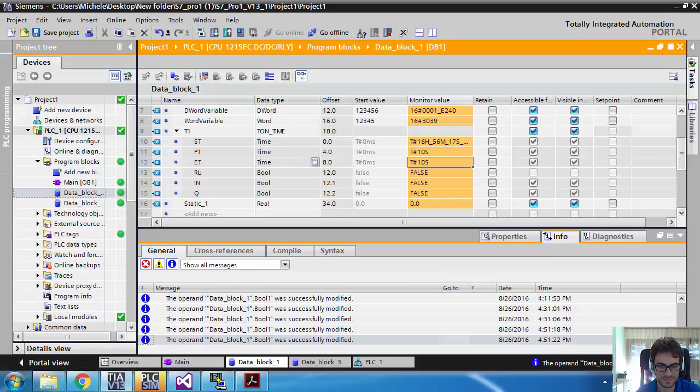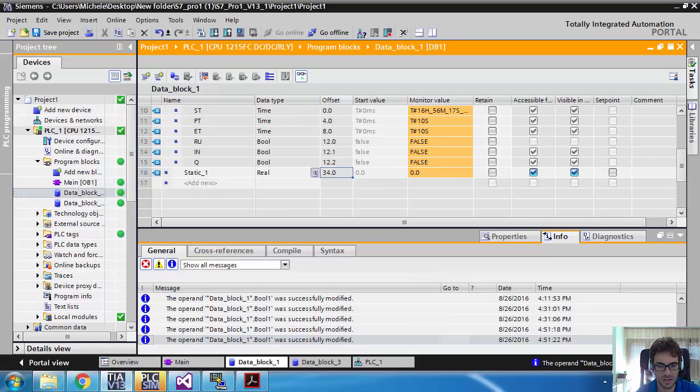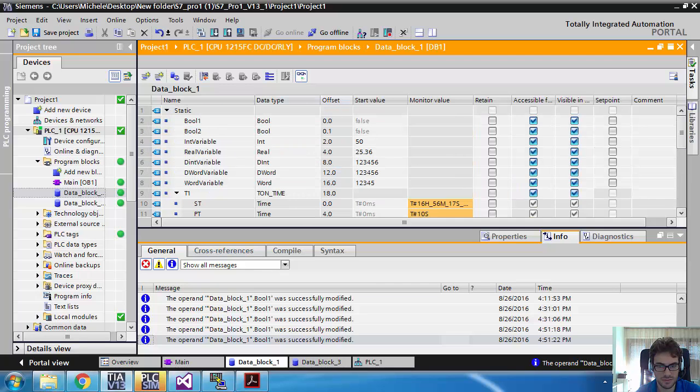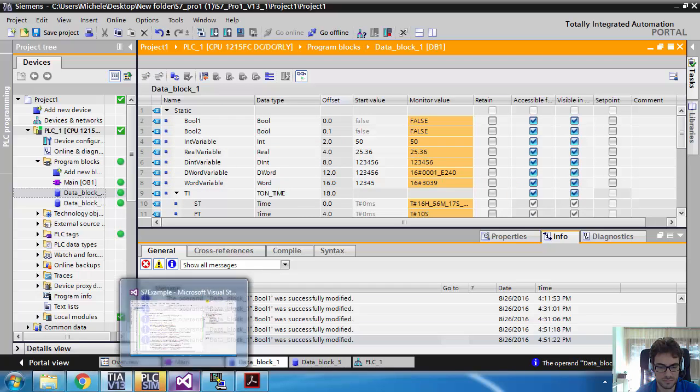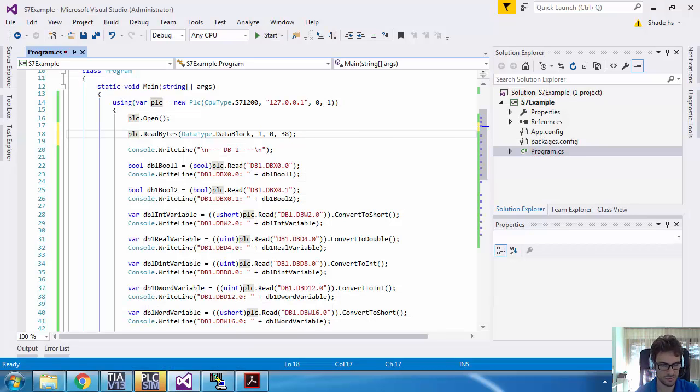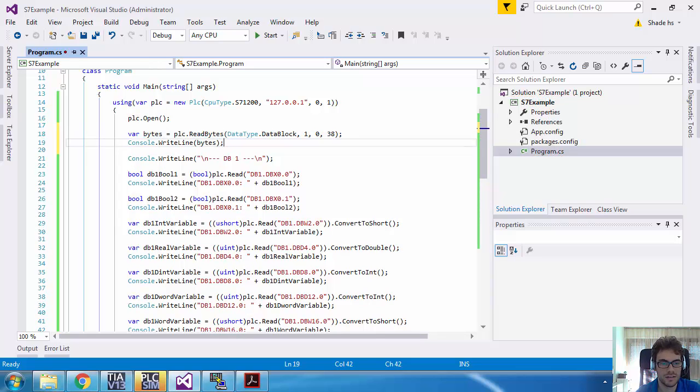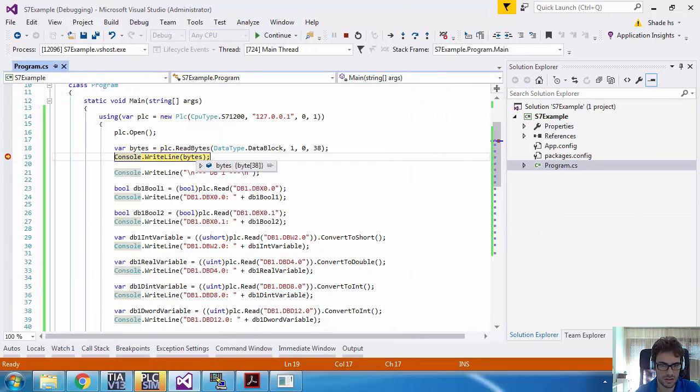So DB1 is 34 plus a real, so we need 38 bytes starting from 0. So we need the bytes. So let's see if this works. Okay, we read 38 bytes, and as you can see, our array contains all the bytes.